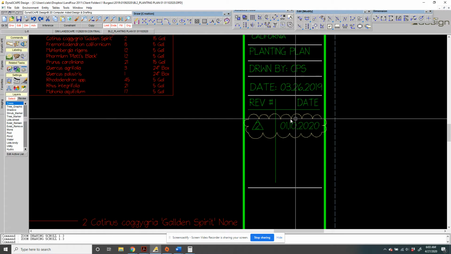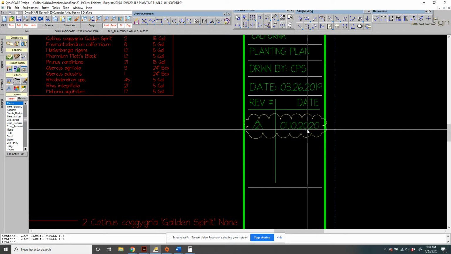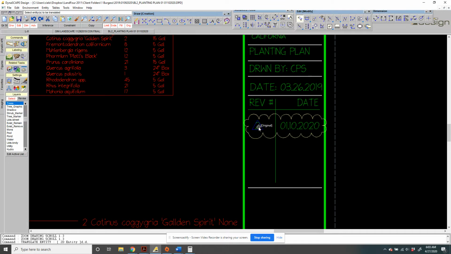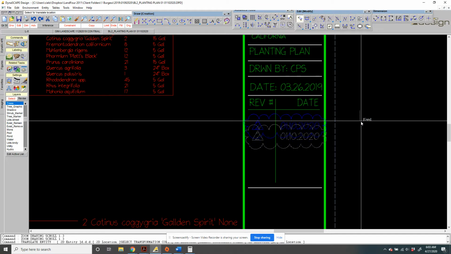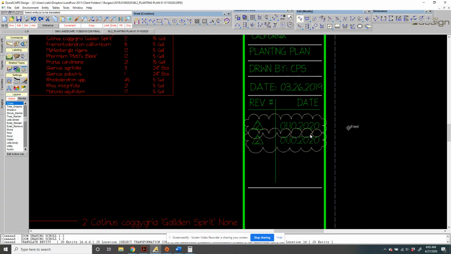So this is from my January 10th revision. And what I'm going to do first is select this, copy it, and place a new revision here.